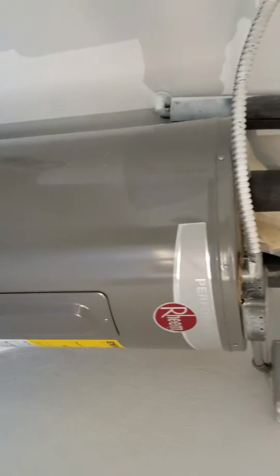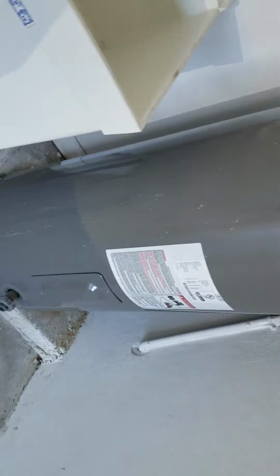We did a walkthrough and pointed out a few things. We didn't catch everything because we've been here a few minutes since, but up here in the garage you see the attic space thing is screwed up, delaminating. Out here we noticed the laundry sink has drywall mud and dirt and all that kind of crap in there. Over here on the wall you see overspray paint.